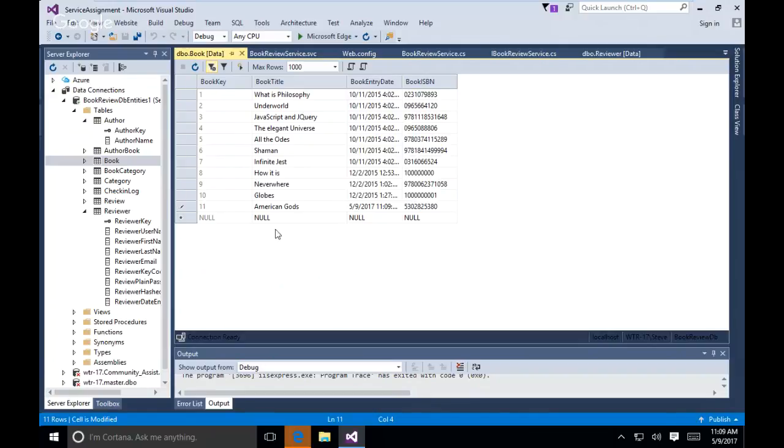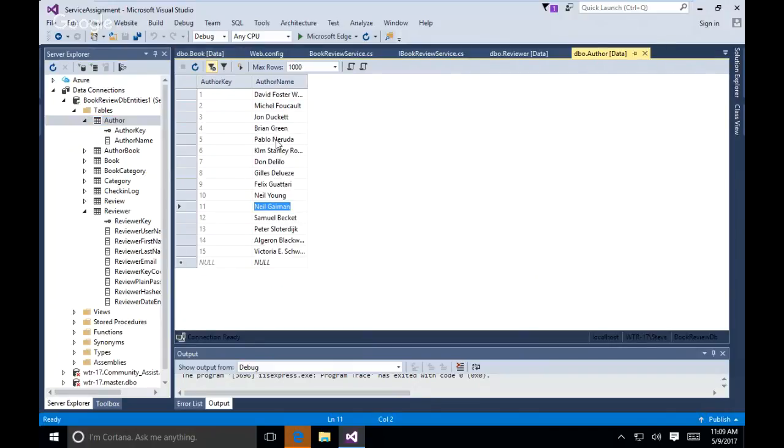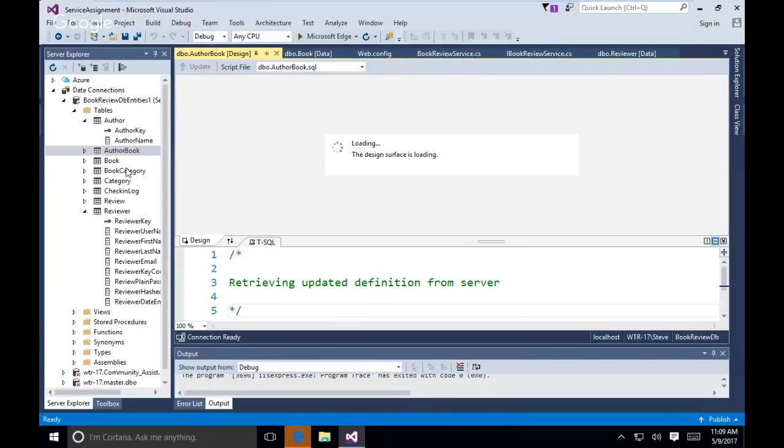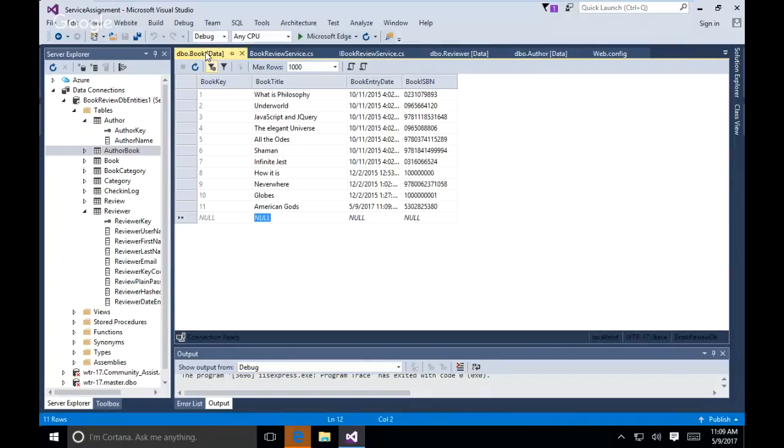Okay, so I've added a book. The author's already in there. I think the author is 11. So under author book, no, I didn't want to do that. So the author is 11. The book is also 11.